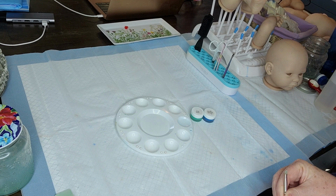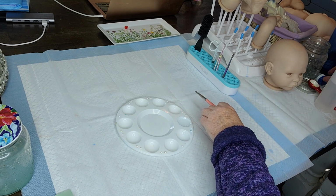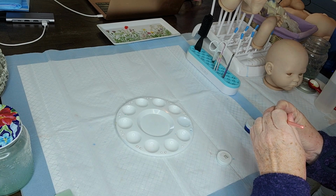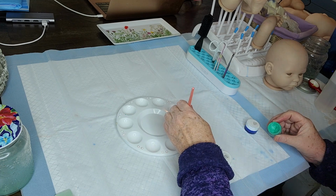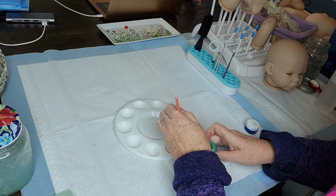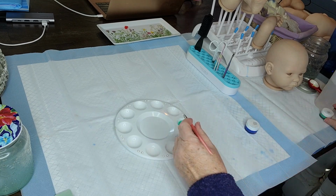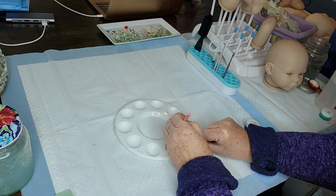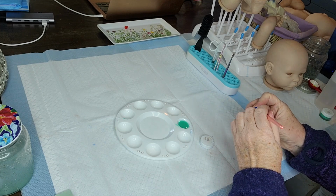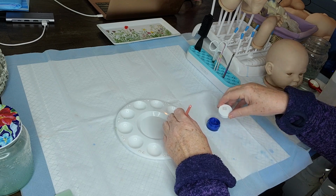Use a fluffy mop brush to put a touch of color into your paint palette. A touch is just touching the bristles gently into the top of your paint, getting just a teeny tiny bit of that color on your brush. And then mix it into your odorless thinner. It's 3/4 of a teaspoon of odorless thinner. Mixing that. And then you need a touch of the blue 02. Mix that in there.